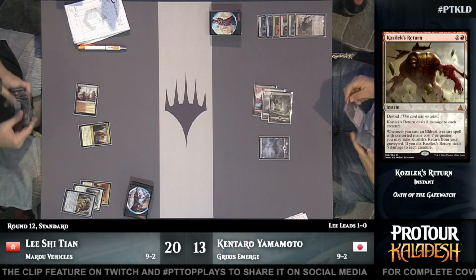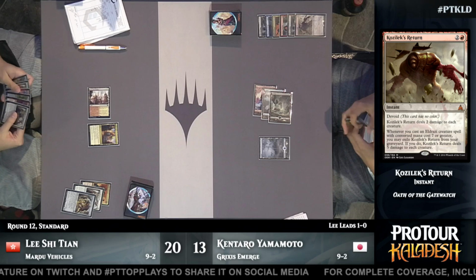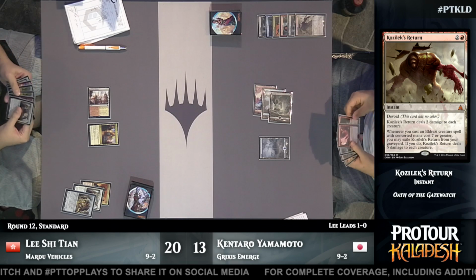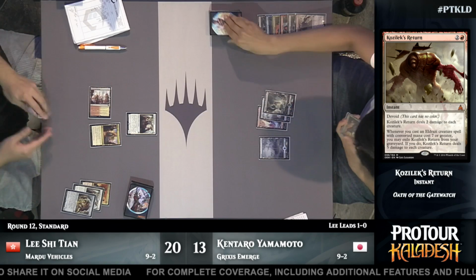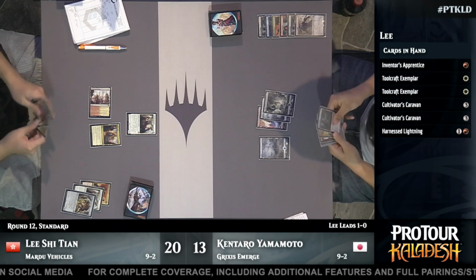That's a great draw for him, with Shi Tian functionally stuck down, not far off just one land really, that Ether Hub only tapping for colorless mana here. This is a much, much better game for Kentaro Yamamoto, in spite of the fact that, yes, he is down on life.